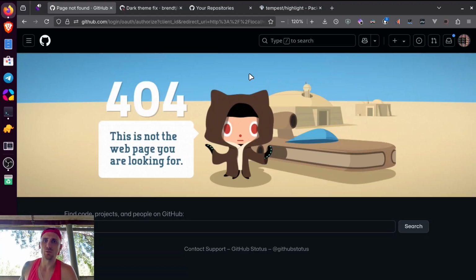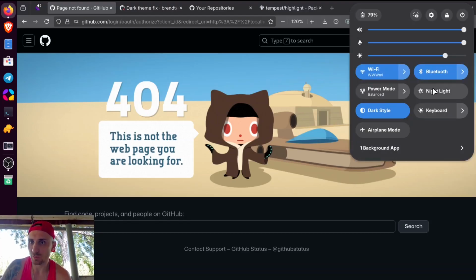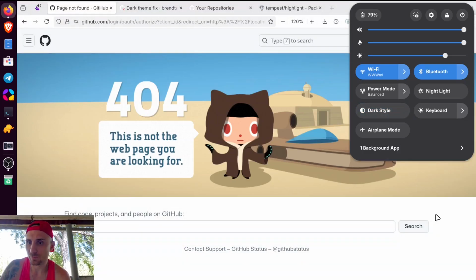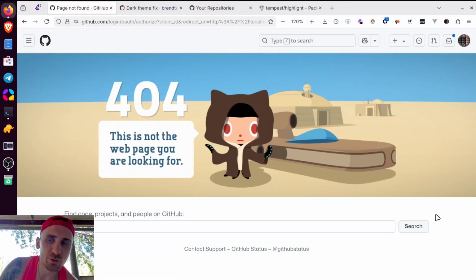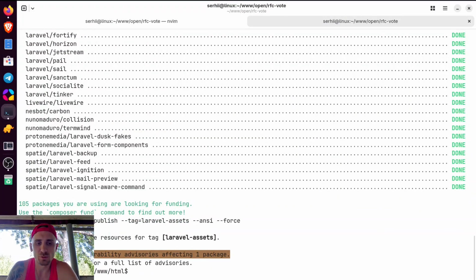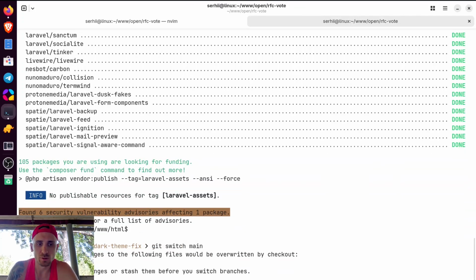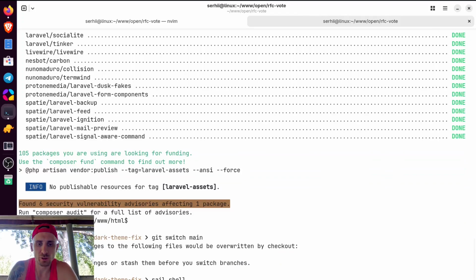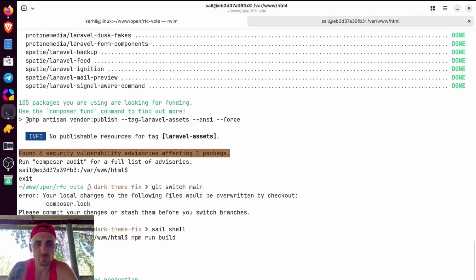Oh my god, my theme changed. Okay, let me actually change it back to white. I don't know if it's me who did this error or not. Let me check. Let me do git switch main, sail shell. Let's do npm run build.